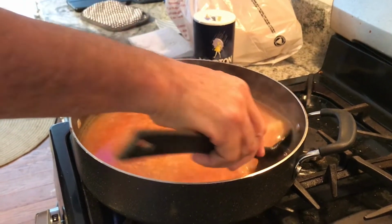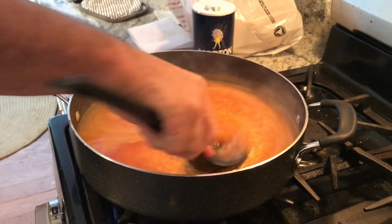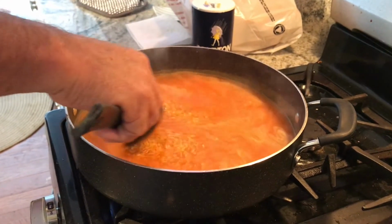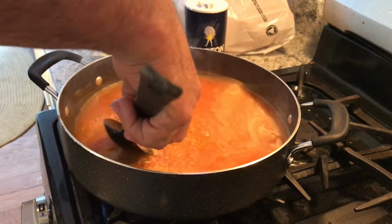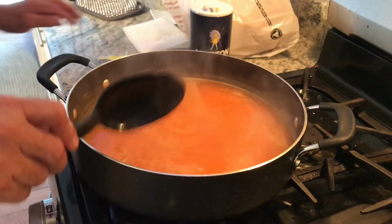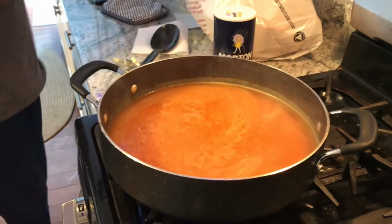So he's just stirring around his rice. I'm looking for the bouillon chunky stuff. Bouillon cubes, yes. He likes to smash them a little bit. Some people will also use a little bit of chicken broth in their rice too. There's no harm in that either.